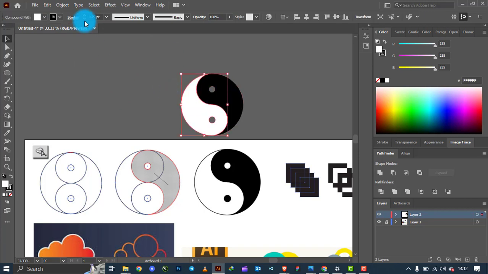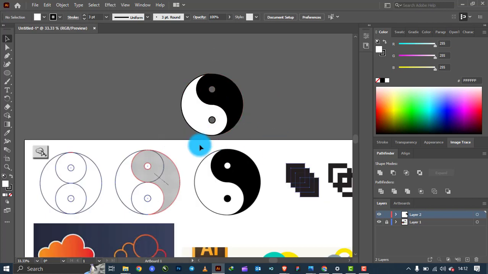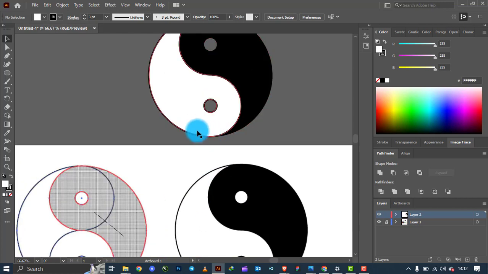It's not visible. Let me increase the size to 1. The stroke to black. Yeah, so that we have this black outline, this one that comes this way.